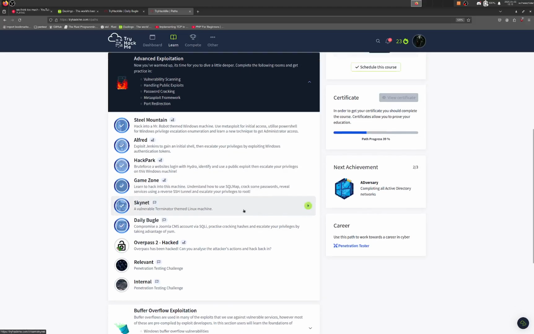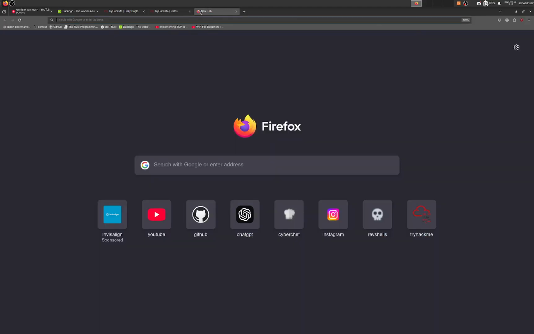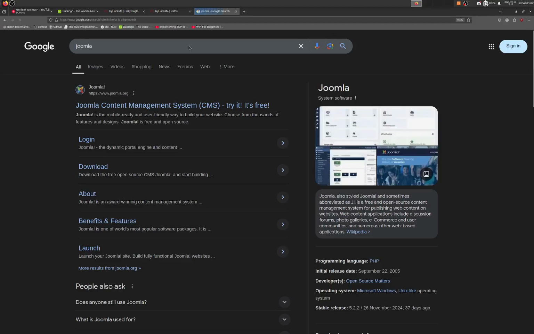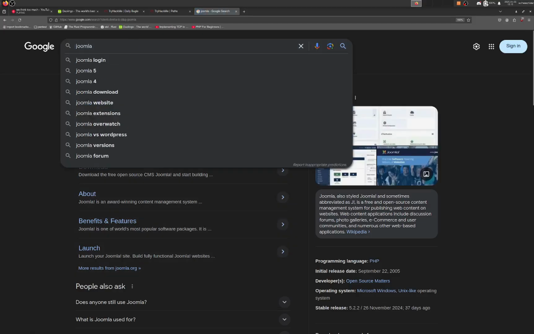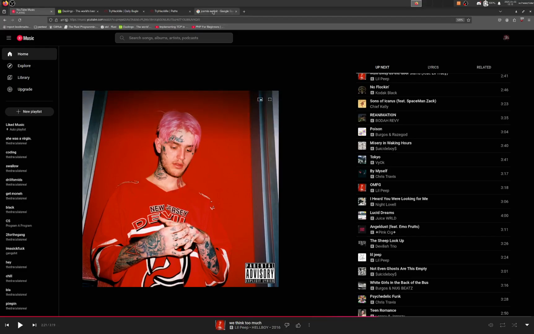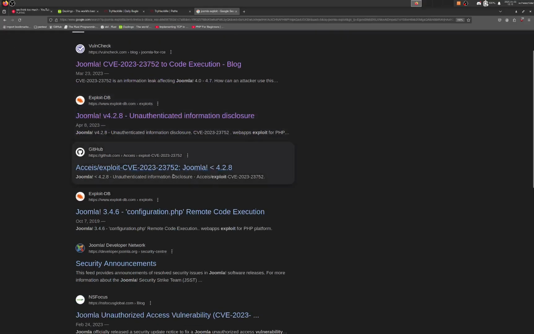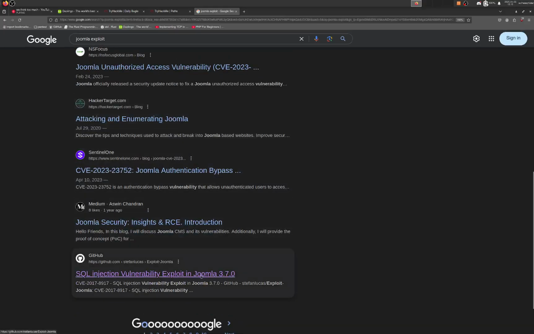So this one you compromise a Joomla. If we search up Joomla, I was doing a lot of research on it yesterday. When I was going into the CTF, I saw these CVE code execution bugs and authenticated information disclosure. I was kind of excited to use this vulnerability.